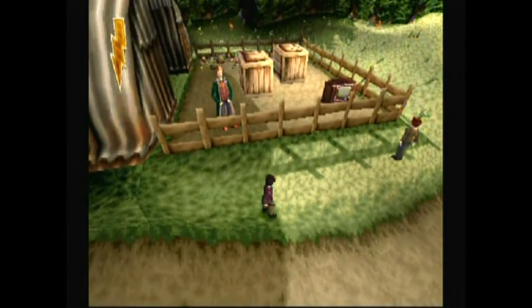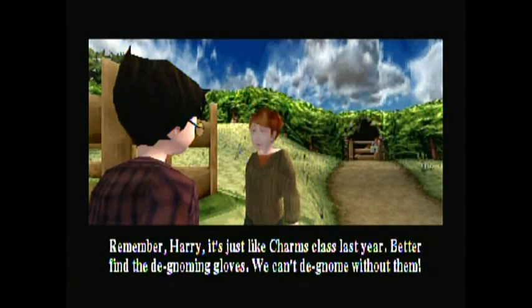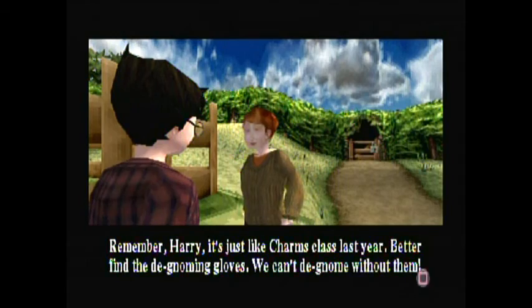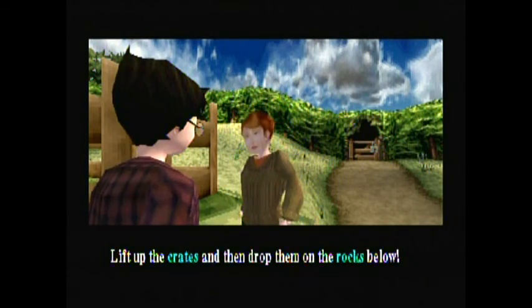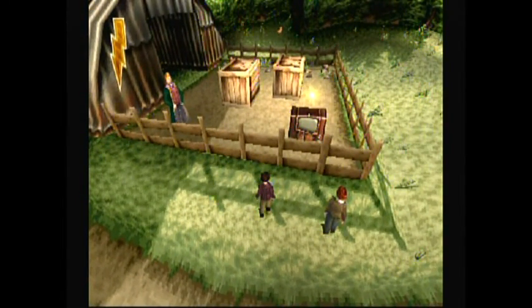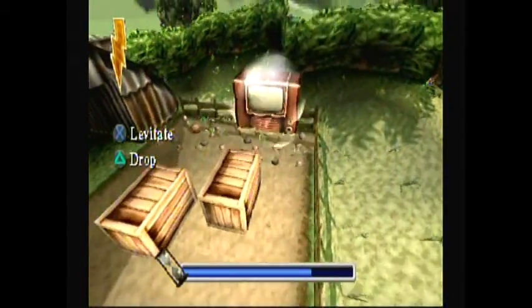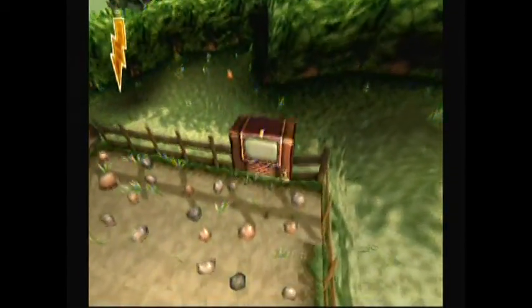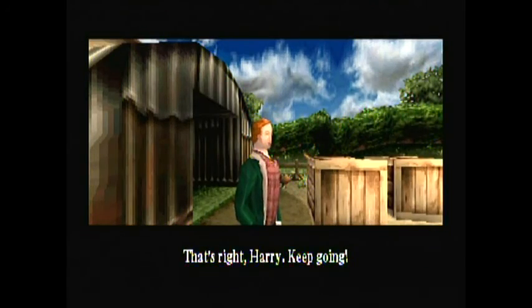So what you have to do is first talk to Ron. Remember, Harry, it's just like the charms class last year. Better find the de-gnoming gloves. We can't de-gnome without them. Lift up the crates and then drop them on the rocks below. So just like in the last game, use Wingardium Leviosa just by pressing X. Wingardium Leviosa! Then you just drop it onto those rocks. That's right, Harry. Keep going.